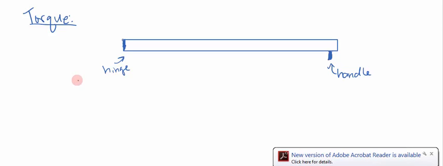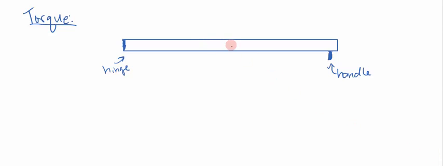Now we can also change the rotational motion of an object, but instead of simply applying a force, what we do is we apply what's called a torque. So I wanted to explain to you guys what torque was and how we calculate it, and then set you up to do some problems.